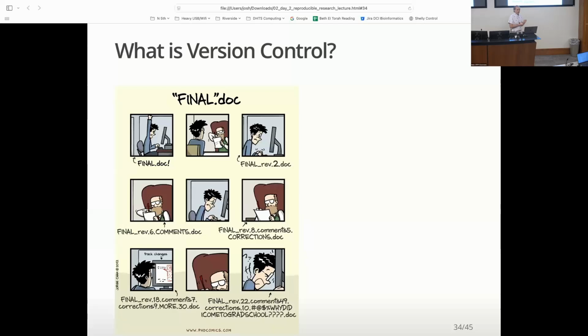Now, at that point in time, computers were less able to do things like write a book, which they can do now. Well, that we can debate, right? But things like keeping track of different versions of files, we are not good at that as humans. Or I speak for myself, I am not good at it. Maybe some other people are. Computers are very good at doing this sort of thing. And so this is one thing that version control handles really well.